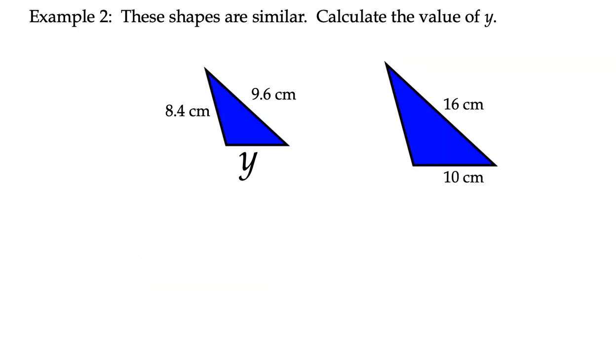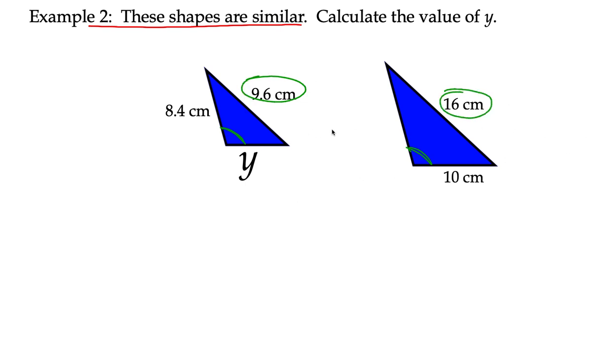Okay, let's try another one. These shapes are similar, so we've got that confidence that we can use this technique. Calculate the value of y, the length of y. So we've got two triangles here. We're told they're similar, and if you look at it, they look as though they're the right way up. In that case, triangles can be shifted around or they can be rotated, but if you notice that this triangle has an obtuse angle at the bottom left, and so does this one, so it looks as though they've been orientated the correct way, and that's important because it means that we're going to match 9.6 with 16.